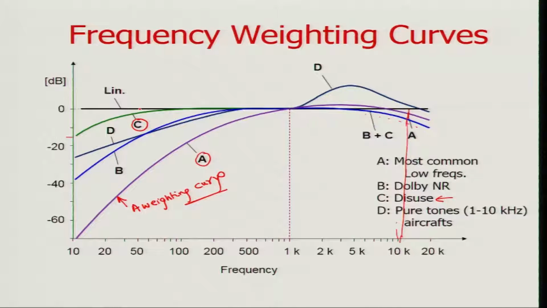Okay. So, the next curve is B. Let us look at B. B is this blue line. So, what does this B weighting curve do? This is based on some important observations that in this region, 4,000 to 7,000-8,000 hertz, even if you play a tone slightly at a high level, let us say you play a tone at 6000 hertz, the ears are extremely sensitive to noise around 6000 hertz, and if you play this at an extremely large level, our ears, because they are very sensitive, can get damaged.